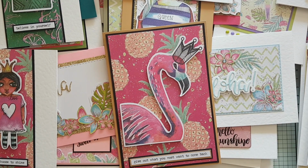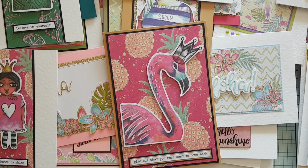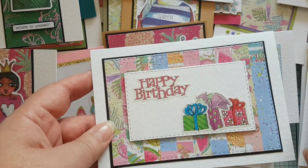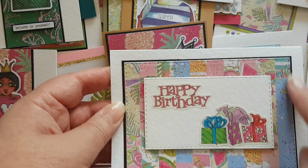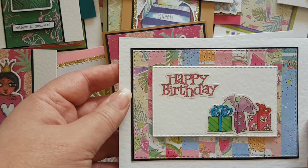Then, down to the last three. I had a lot of leftover pieces from, you get all these little offcuts from your pattern paper, and also on Lizzie's pattern paper packs when they're her own, the front sheet has a little example of all the papers that are in there. So what I did is I've cut them into strips, about 1/2 inch strips, and I've just glued them onto some cardstock. I've used Mod Podge, and then I've die cut them out, so it just gives a little bit of a stitch border there.